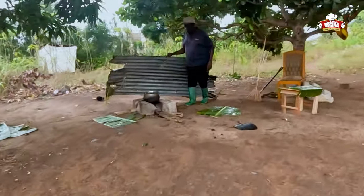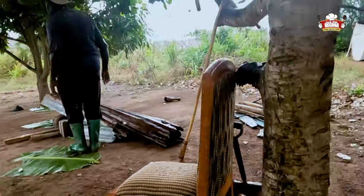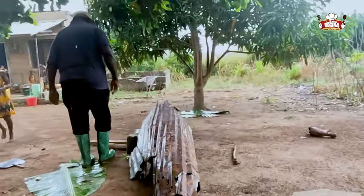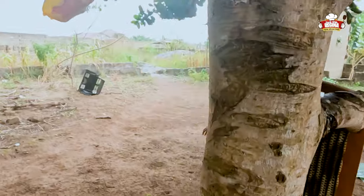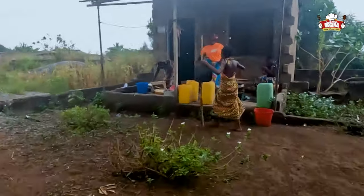Grandpa brings in an old roofing sheet to protect our fire from quenching. Our girls are really hardworking. Let's all congratulate them for the good work done in our comment section.